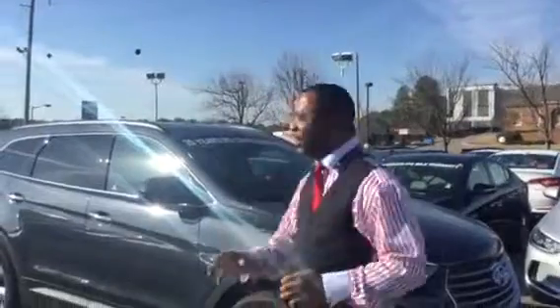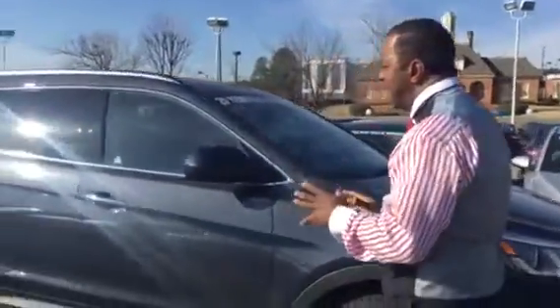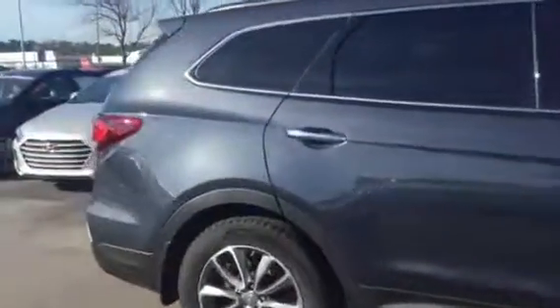This is the one you inquired about by the stock number. This is a nice Shades of Pearl here with the all-wheel drive system on it. As you know, all Santa Fe's come with a V6 with 290 horsepower. Now this is going to be an SE model, so it has cloth interior, power windows, power door locks. It also has a third row passenger.